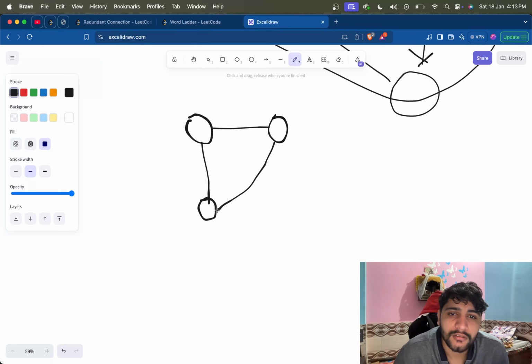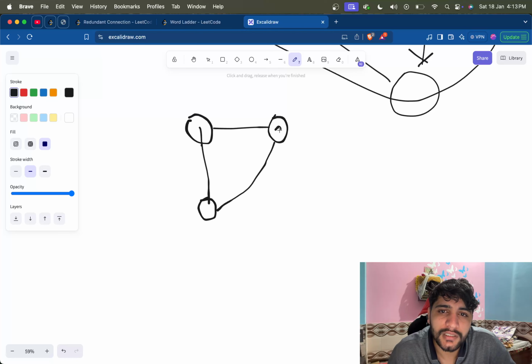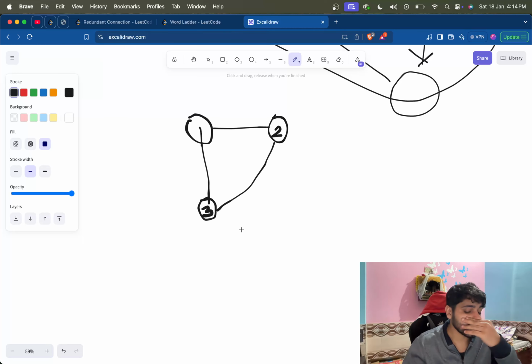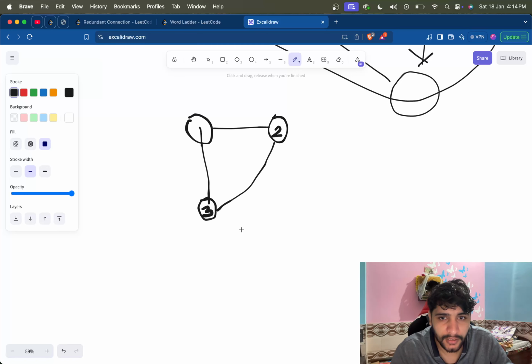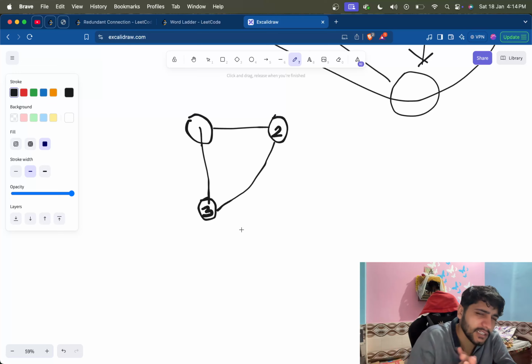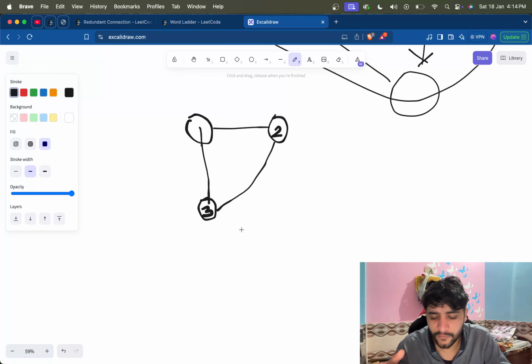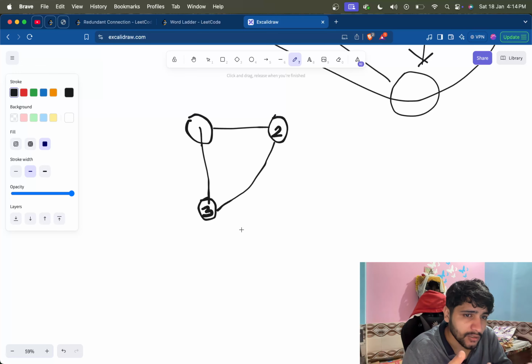If these are the three nodes, what union find basically does is use the method of finding the parent of one node and see if that connection is even needed or not. We will just union the two different nodes and compare their parents basically.